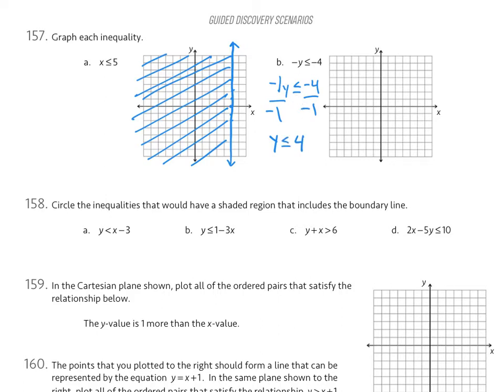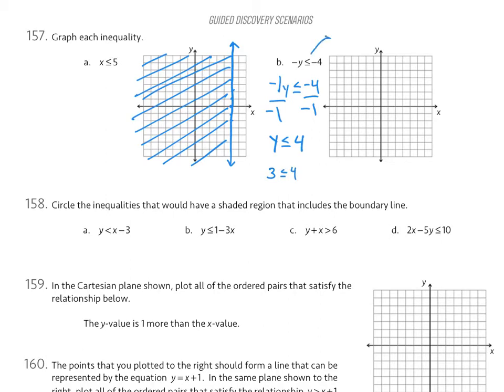Before we move on, let's check a y value and see if it works in this inequality right here, and also works in this inequality right here. I want to make sure it makes both of them true. So y is less than or equal to 4. One number that would make that true is 3. 3 is less than or equal to 4.